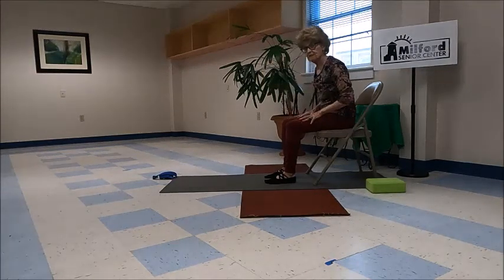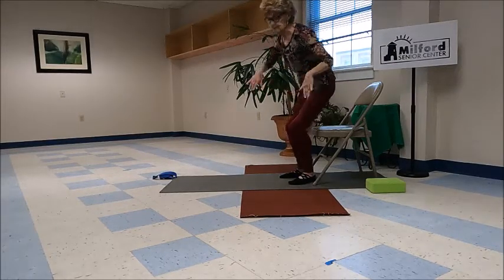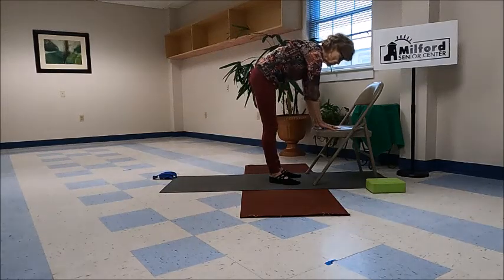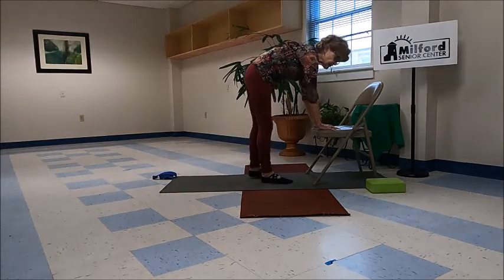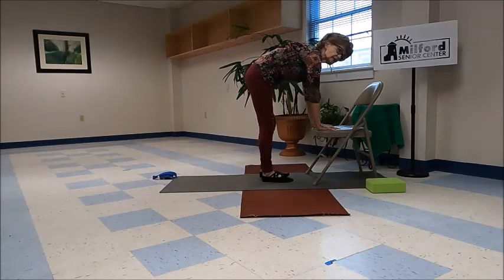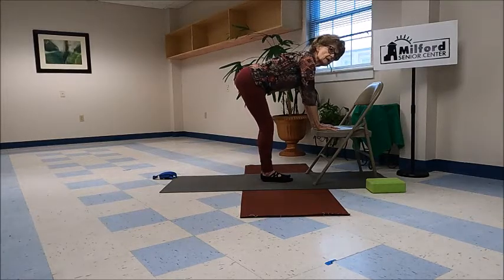And now we're going to transition back to hands and knees again, or if you're using the chair, standing and turning. We're going to spread our fingers, pressing the pads of the fingers down onto the mat or the seat of the chair, coming into our little downward dog. Remember, get those hips back first if you're on the mat.